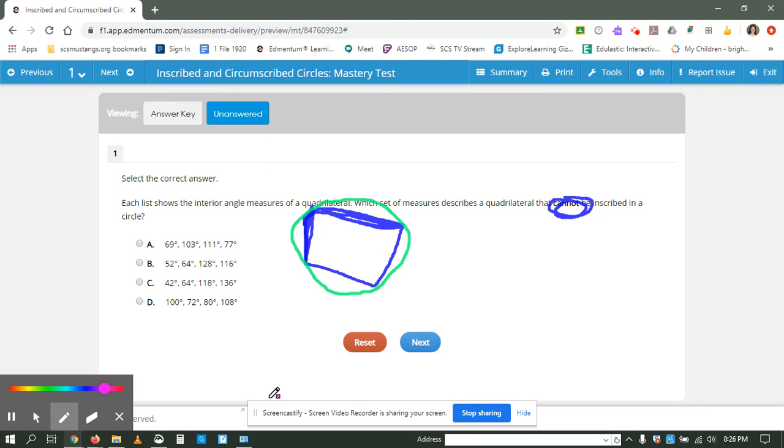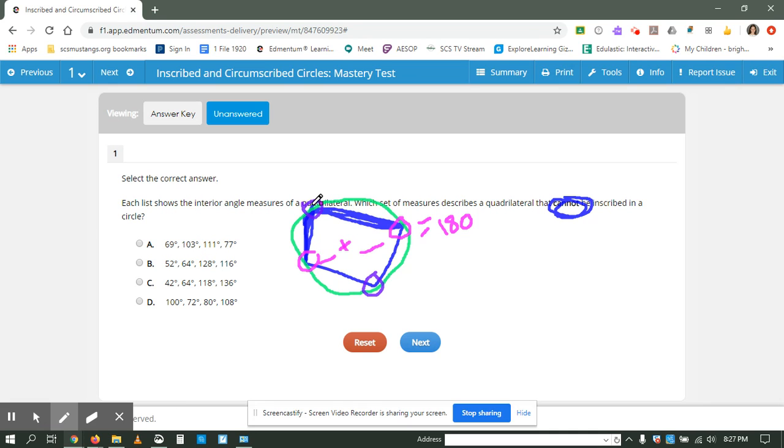When they are inscribed inside of a circle, there is a direct relationship between the angles that are opposite of each other. And this is true for both sets, not just for those two, but also these two right here. Hopefully you remember that those two angles are related by being supplementary. So that means that this angle plus this angle right here, whatever their measures are, are going to add up to be 180 degrees.